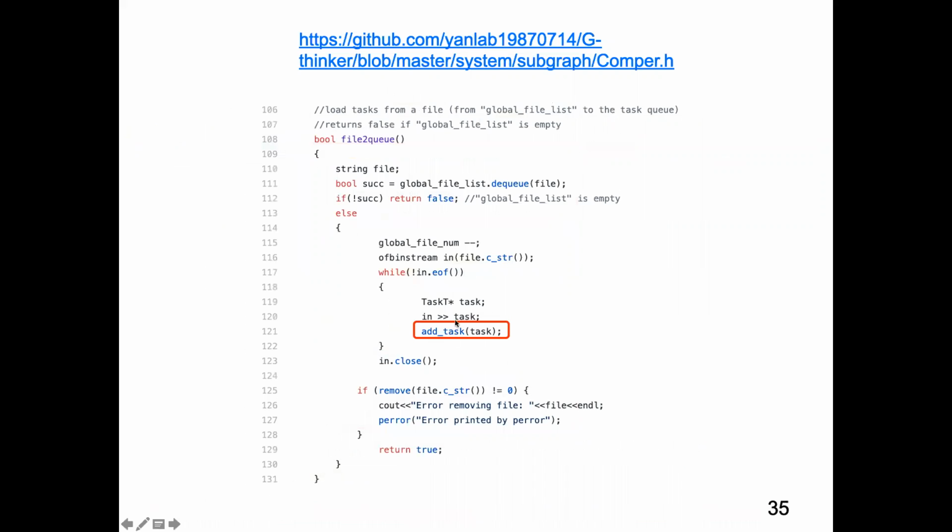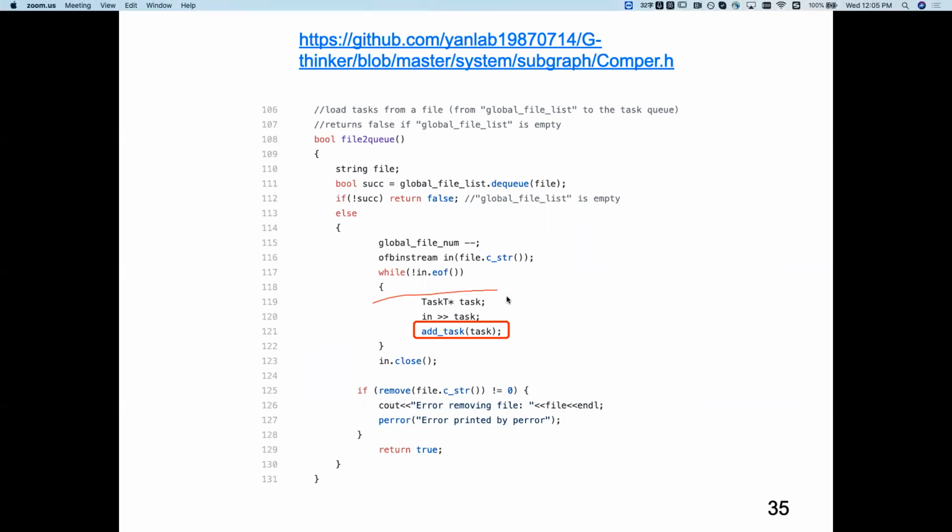Because this is calling add task again, you can either make add task atomic, so it will get a queue, but if you think this is too expensive, you can also add a lock here. You can add a unique lock here, so that's an object that will lock and then unlock when you get here, if you remember that.